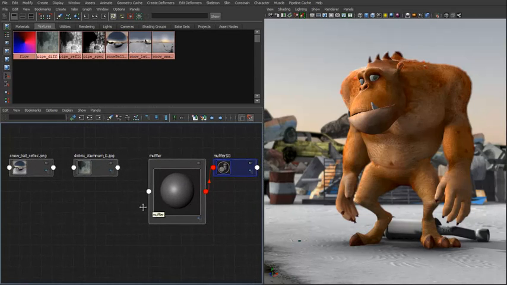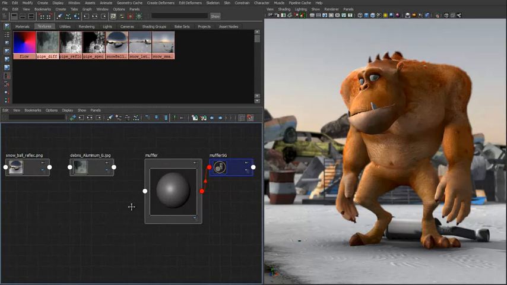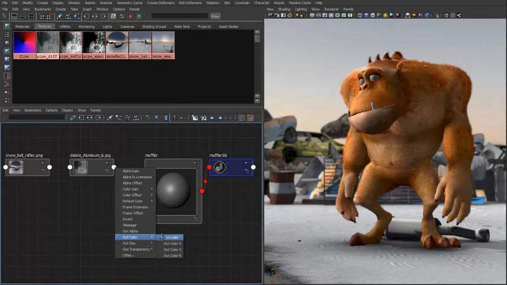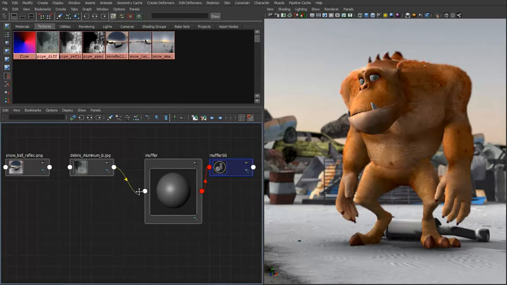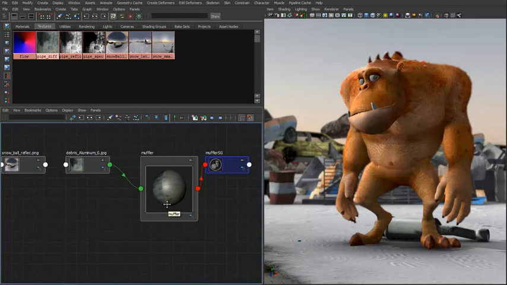So the next thing that we're going to talk about is how we can make connections between the different nodes. We can either do this in the compressed view or the expanded view, and the workflow is very similar for both. All you have to do is click on the output side of a given node, select the attribute that you want to get. So in this example, we'll get out color, and then go to the input side of the node you want to pipe that information into. Again, we'll just shove it into color. So that's basically one way of working with the compressed nodes.